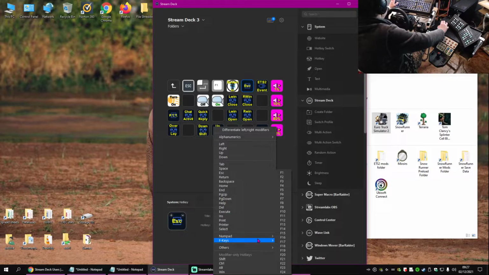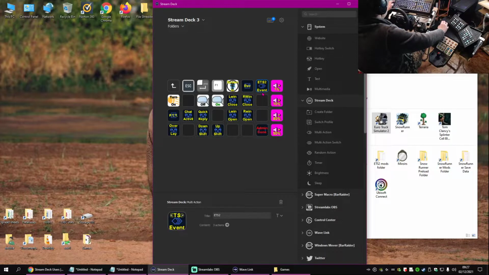The truck driving game I was just demonstrating doesn't really allow for F13 to 24. Some games do, so you would select that. The truck driving game doesn't allow for combinations like Shift A, Control A, Alt A, stuff like that. But yeah, if you wanted to change that, you can do, say, Shift A, obviously changing the text as you go.